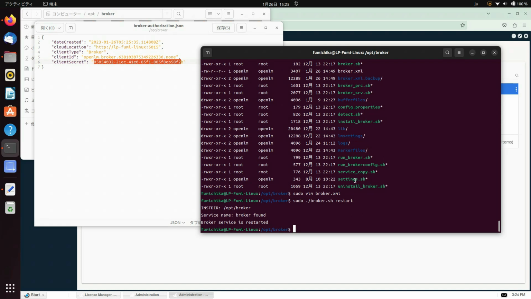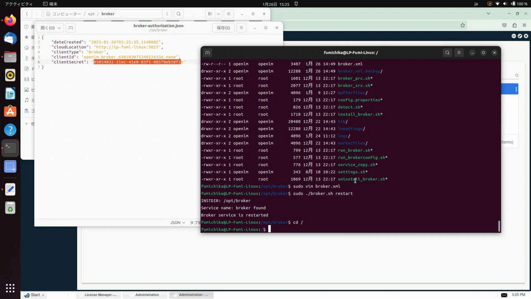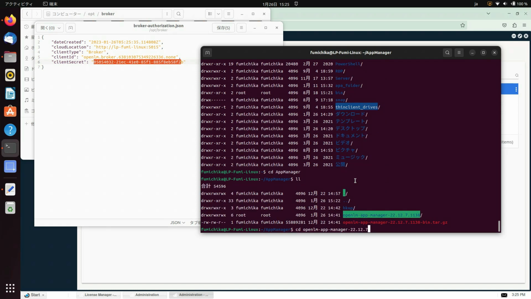Then next, I have to go to the applications manager folder. But besides all those components, application manager is a TAGZ package. So if you unzip, it will be the place of folder.